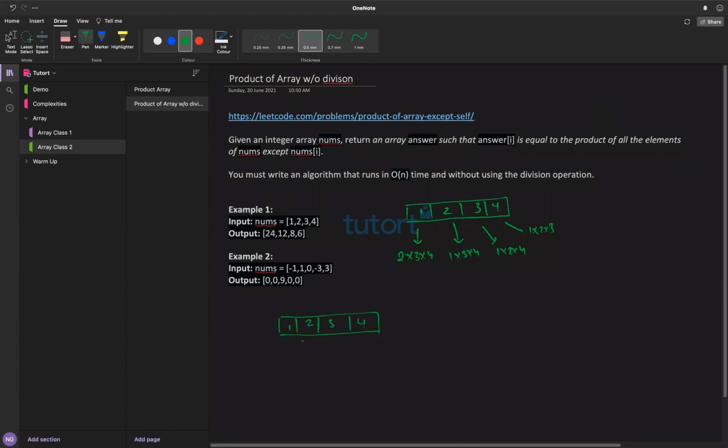Cool. Let's see what my thoughts about this problem are. What I have done is I have maintained two arrays. One is called right, one is called left.